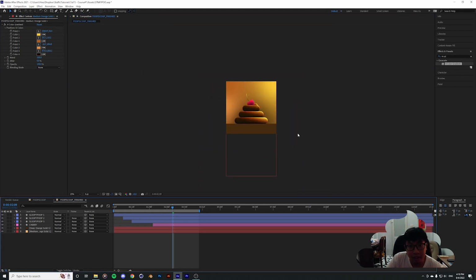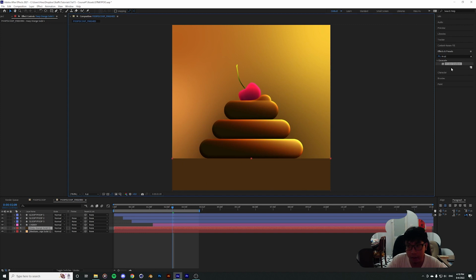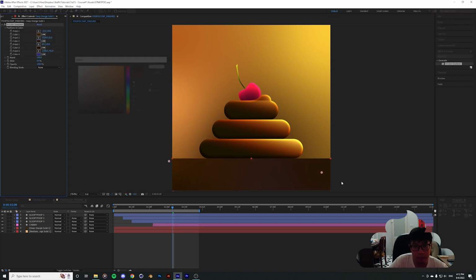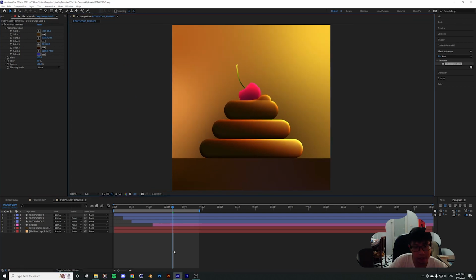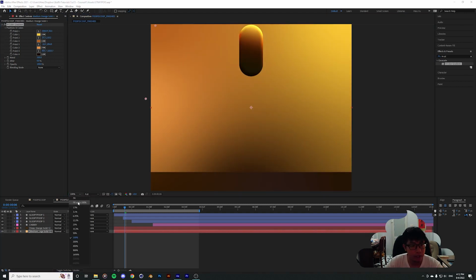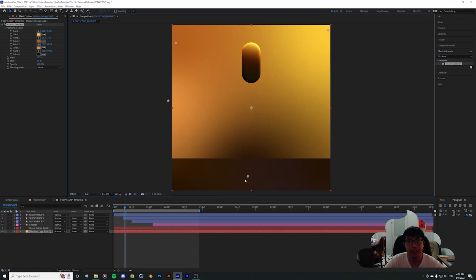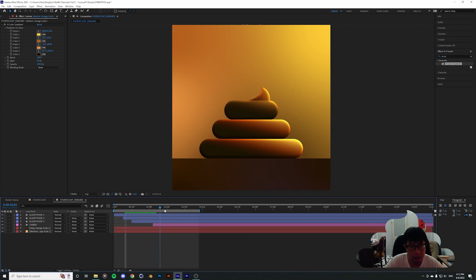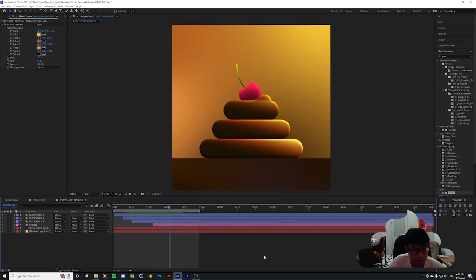That's pretty much it. We can also apply the same treatment that we had for the ground, and you can do some adjustment to it a little bit more. Take your time with this creative process. I'm gonna drop it down a little bit more, like it's a stage, and the stage is presenting this huge pile of poop. Now, it's all down to the business of putting some glow onto the poop to make it stand out a little bit, and then add some shadows over here from the poop to the ground.